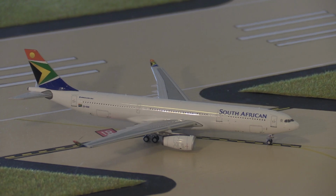Next here, just taxiing off of the runway, we have a South African A330-300. This is the first update this plane has been in. Of course, you saw me unbox this a few weeks ago. And as this is a morning update, I'm including him just landing in now from Accra. The A330 is more predominant than the A340, even though the A340 does still come to Dulles, and I'll still include that model occasionally in updates. The A330 is a lot more common. So this has just landed in from Accra, and it's going to be spending the day here and then heading back out to Accra at about 7 p.m.